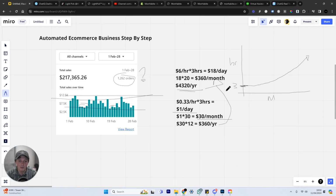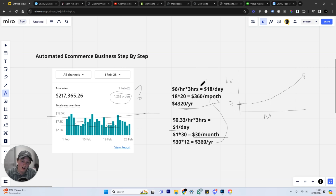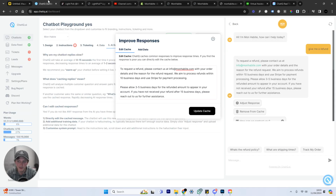If we have problems in our business where somebody's buying a product and they want to get access to a human, and it's a severe problem like a refund problem, then we need to hand that off to a human. Now, at a certain point, yes, you will need to have somebody in your business just working on these support tickets, but you're not going to have that person responding to common questions. You're not going to have that person responding to very, very simplistic questions all of the time. So you're only going to have to employ them probably half an hour to 1 hour per day, or maybe once every other day, because the rest of it will be automated by the AI. And I'll show you exactly how this works.